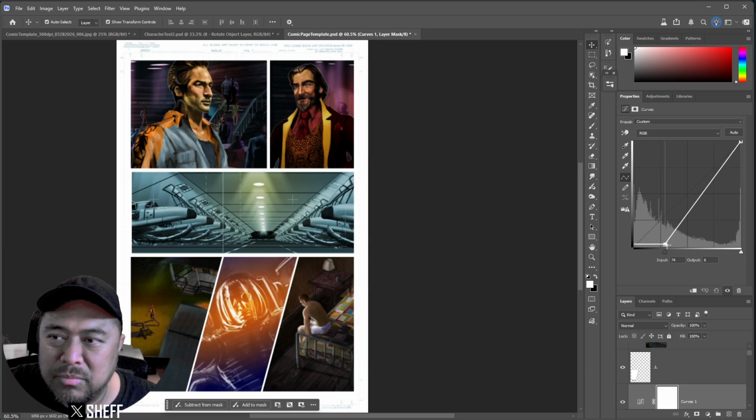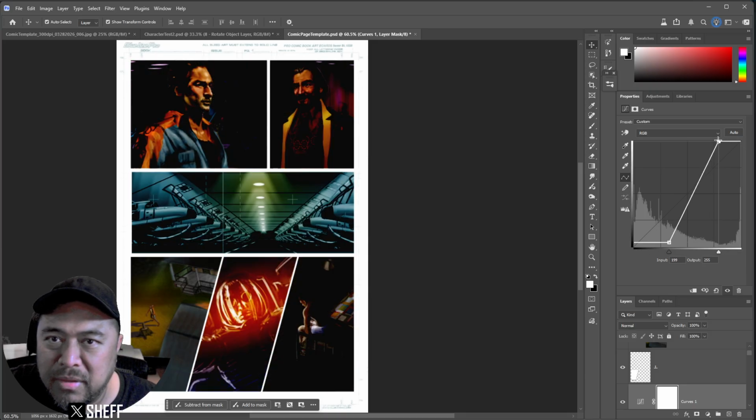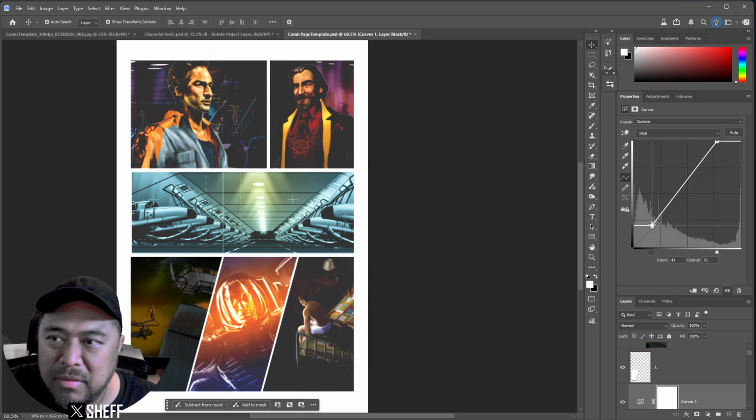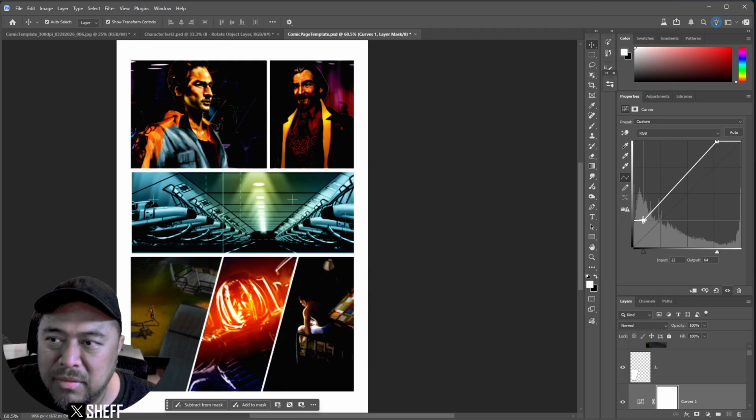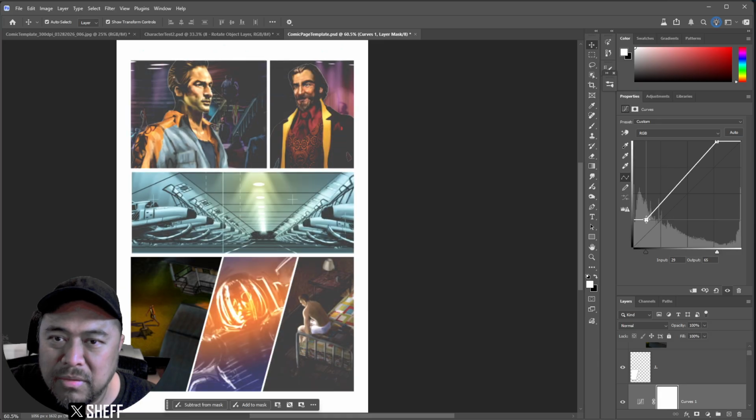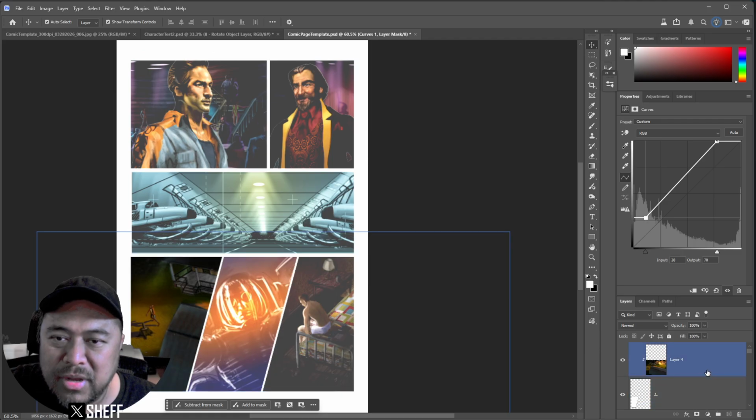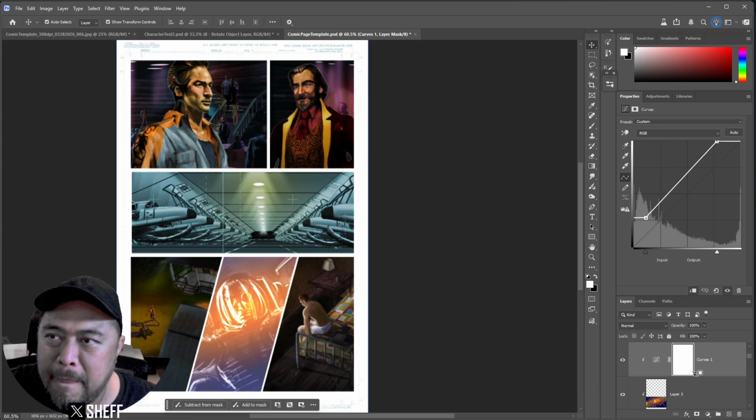I will push it this way. I only want it on, what layer is that on? You gotta keep track of your layers here. I only want it on this one layer here.